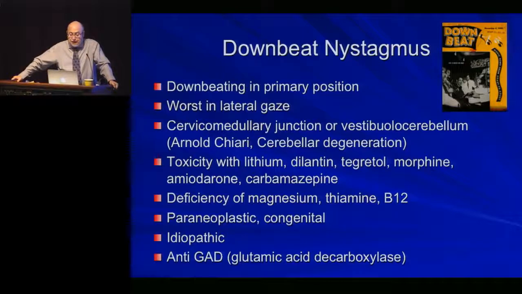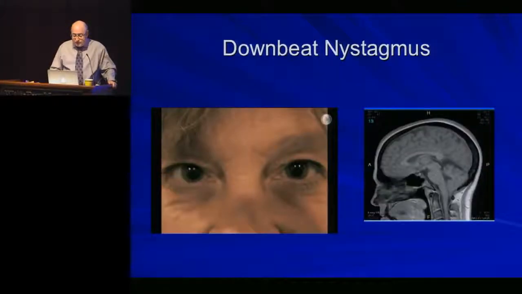It's part of some paraneoplastic or other immune-mediated encephalitis, such as the anti-GAD65 antibody syndrome. And occasionally, and quite often, about 40% of the time, it's idiopathic. So here's a case with an Arnold-Chiari malformation, seen right here.